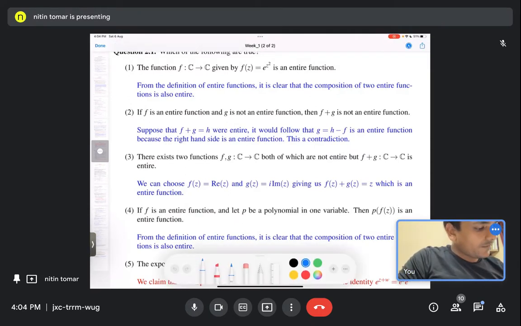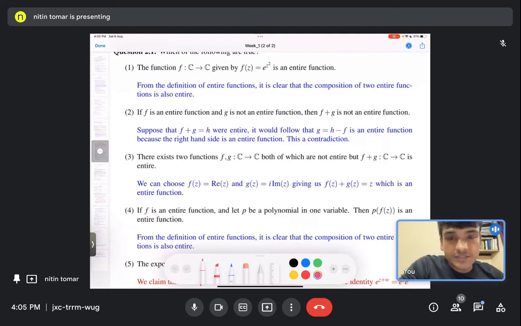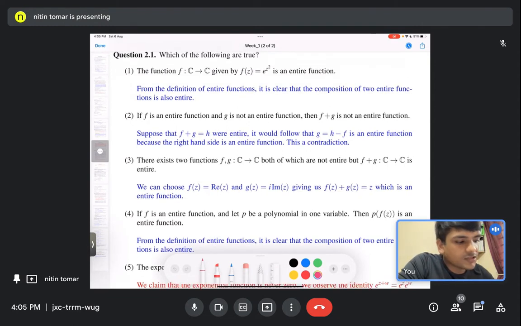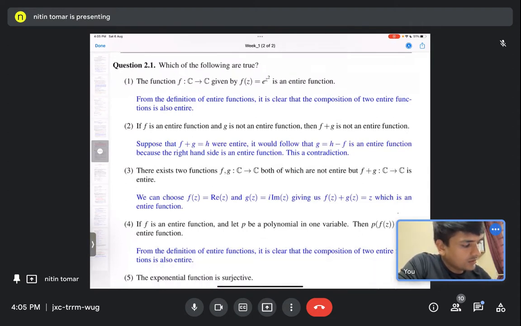The first question is whether or not this function. So again, for those who did not attend the last lecture, my general policy is that the questions which are correct, I am answering them by the blue statement. The first question is: which of the following are true, and it is an MSQ question. So it can have multiple options as correct or as incorrect.